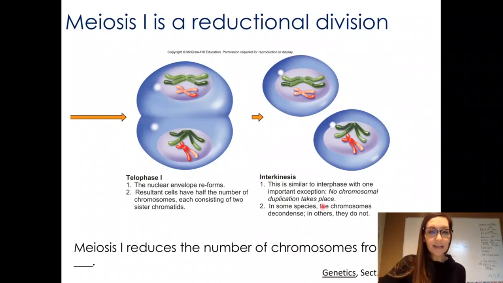Well, meiosis 1, telophase. We have to reform our nuclear envelope here. Okay, so you get reformation of the nuclear envelope, and we form two cells. Now, if we look at these two cells, these cells have half the number of chromosomes that our starting cell had. So meiosis 1 reduces the number of chromosomes from 2n to 1n. Okay, so that's why we call it reductional division in meiosis 1. So that's another difference, right? Mitosis does not change the number of chromosomes.